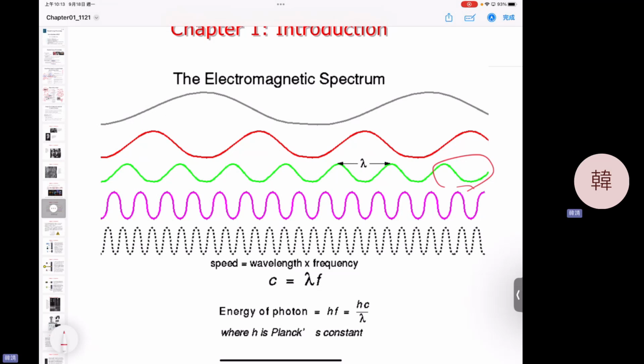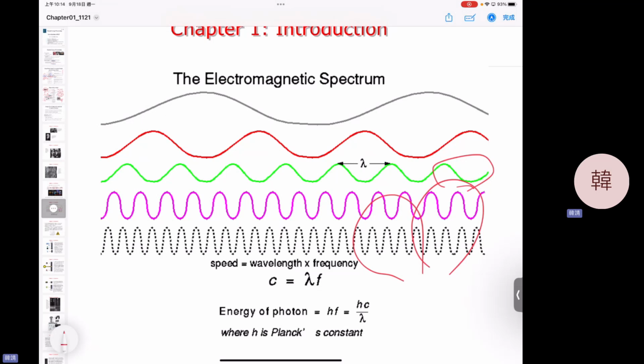Different animals have different visual spectrums. Like dogs during the night, they have better vision than human eyes. And when the signal has higher frequency, it becomes ultraviolet, gamma ray, X-ray. So it's harmful. They can penetrate a lot of different materials, like lead. So high frequency with very high energy is harmful.